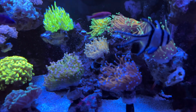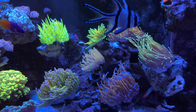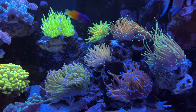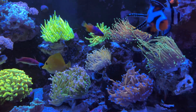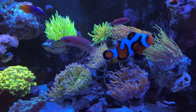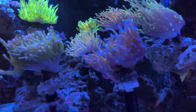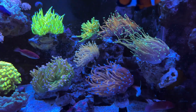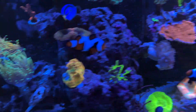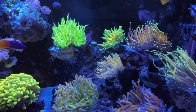But yeah, these torches here, I have to say, have been my favorite part of my tank. They are so happy, and it has been the most successful thing that I've done in this hobby. They're super fluffy all the time, from day till night. They're showing so much flesh, every single one of them, if I could just get under them. And no matter what, other corals may be going through their little phases, these guys are always open, and they look so beautiful. All of them, I can't even pick.